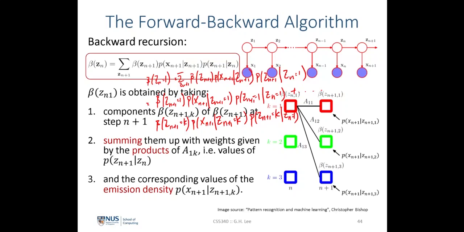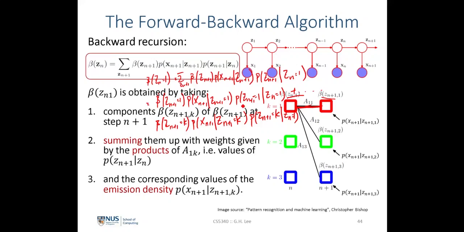And we can see that graphically this is equivalent to doing these operations on the trellis diagram. We are interested in computing beta of zn taking a state of 1. In this case we have 3 states for zn and zn plus 1 respectively. So this would be equivalent to taking beta zn plus 1 equals the first state, which is this guy over here, multiplied by the transition from zn plus 1 equals 1 to zn equals 1. This is equivalent to A11, so we are taking this product term. Notice that now we are moving from the right hand side to the left hand side of the trellis diagram, hence the term backward recursion.